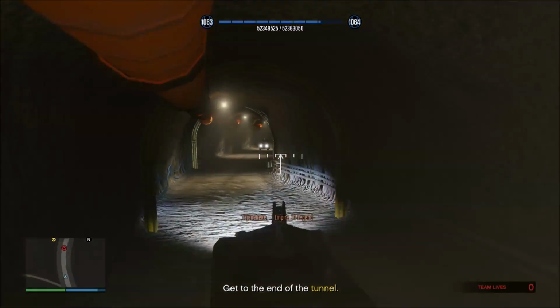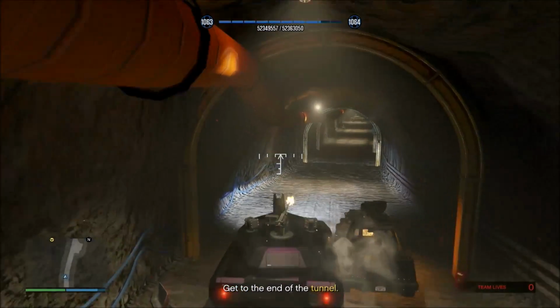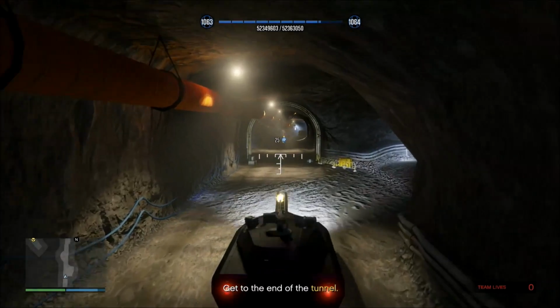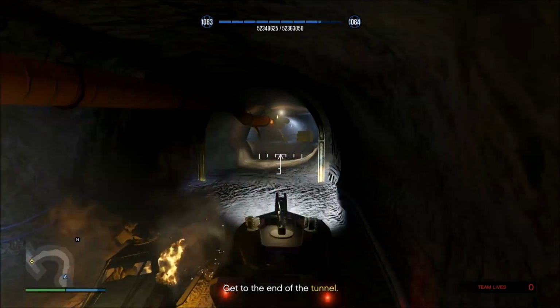We're getting through this really easy, no problem right now. Just clearing the area out, just pushing right through the insurgents. They're not even giving me any problem right now. We're not taking any damage. Just blow them up. They get blown up in one shot. It's not like the standard insurgent that can take a lot. So we're pretty much good here.